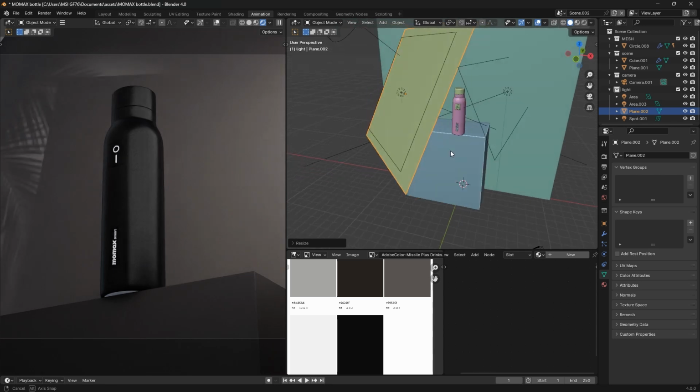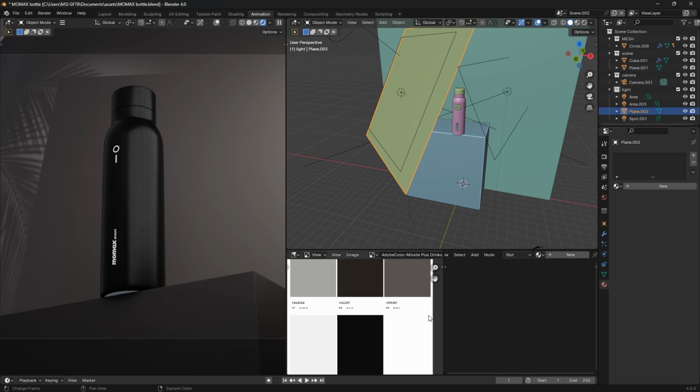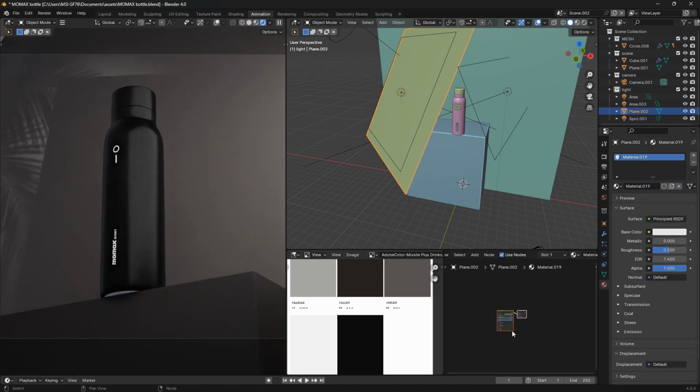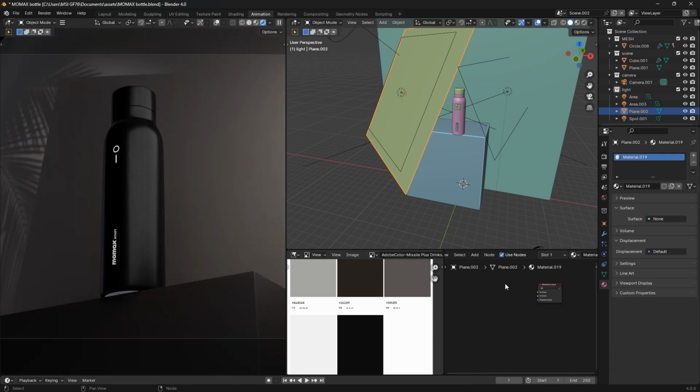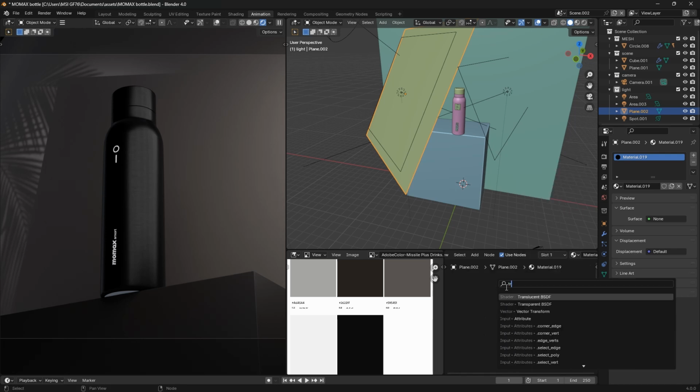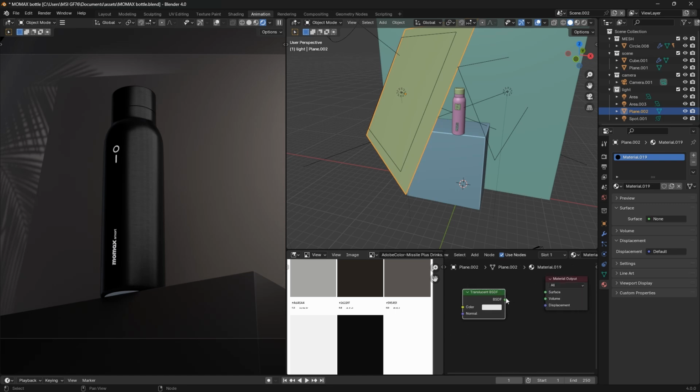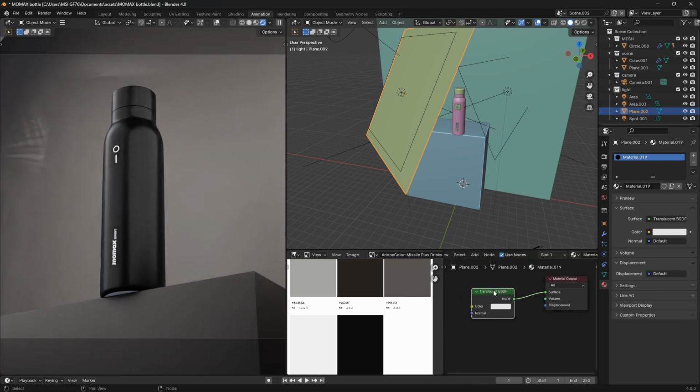Now that it's covering the light, what I want to do now is give this a material, and I'm going to give it a translucent material. Delete this, we don't need it. And then hit A, translucent. So add this to the plane.